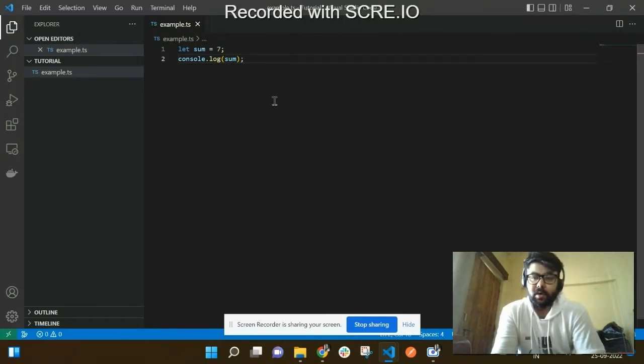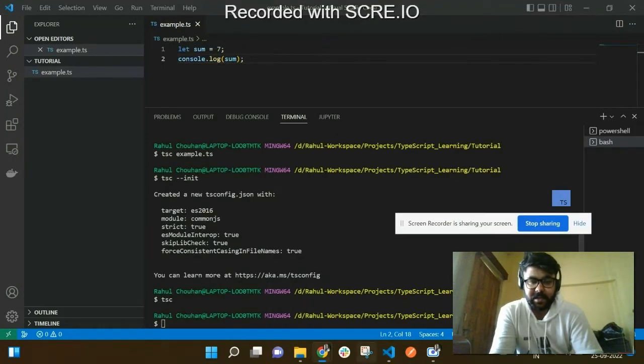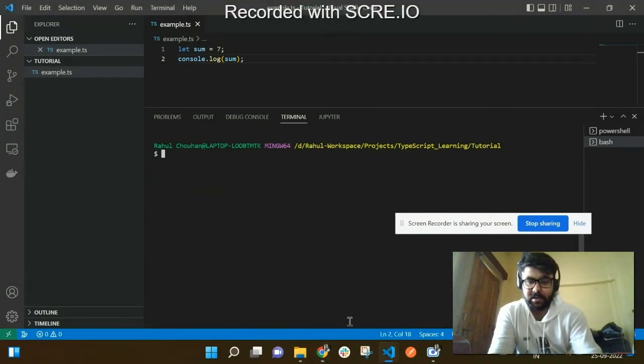Now, in order to run this, first we need to transpile it and create a JavaScript file. To do that, first let me clear the logs, and now tsc example.ts.